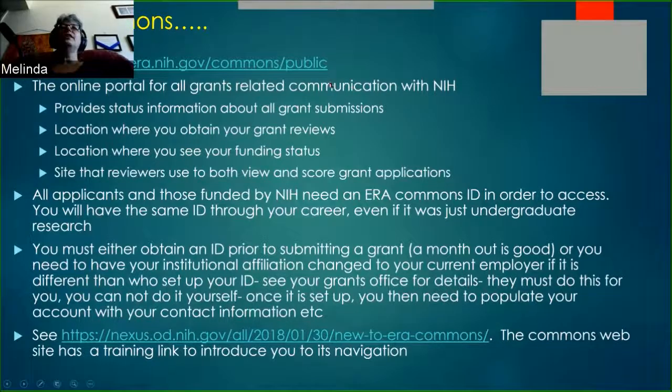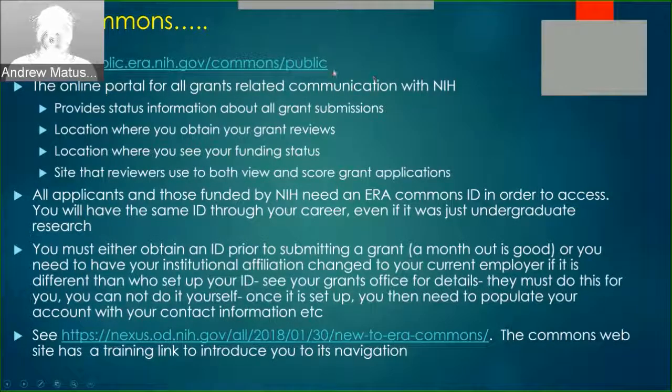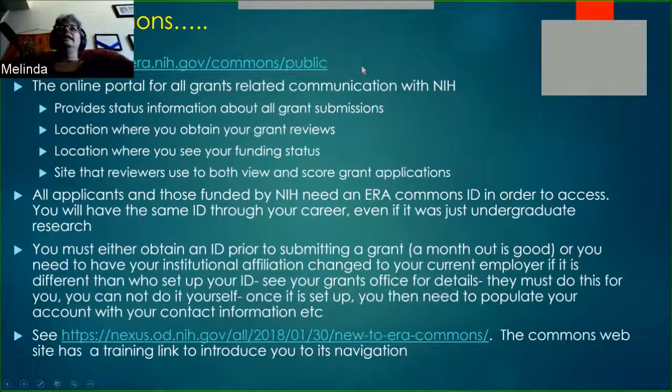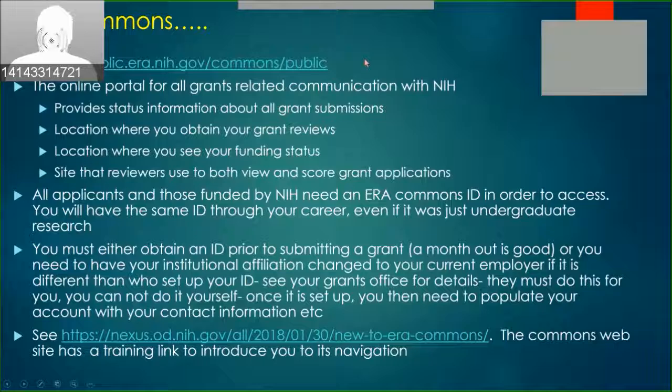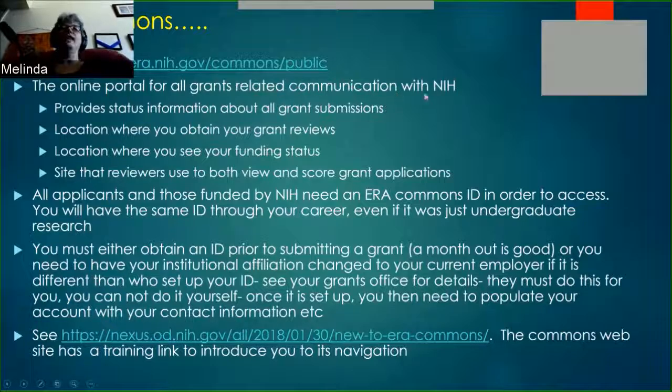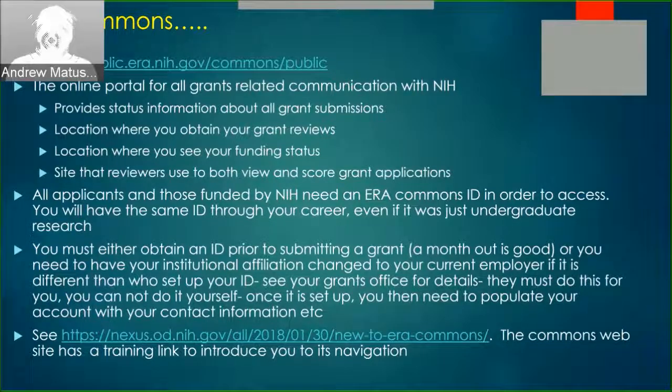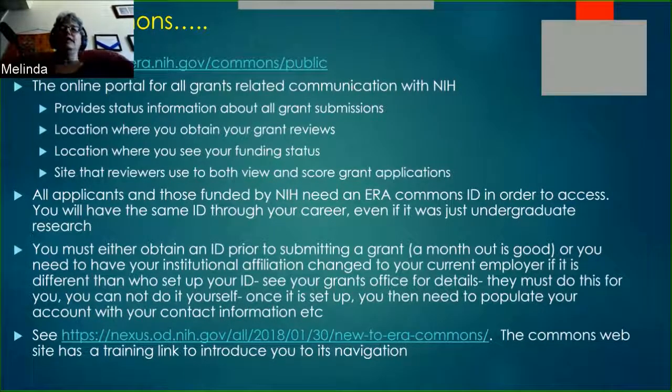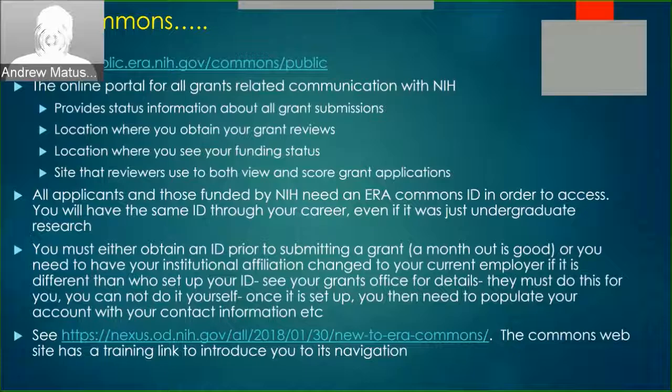If you don't have an ERA Commons account, you absolutely need to get one set up. It is required for pretty much all communications with the NIH. It is an online portal for all grants-related communications, and you need a Commons account if you are going to submit a grant. It is the site that you upload your grant to. It is the location where you obtain your grant reviews. It's where you see your funding status. It's also the site that reviewers use to both view and score grant applications. And if you are funded, it's where you upload your progress reports.